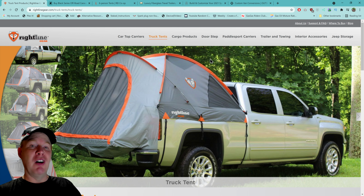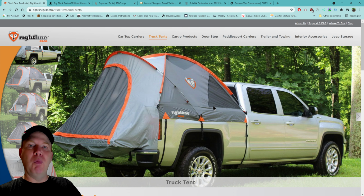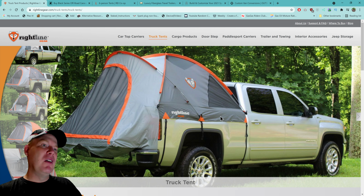You can try throwing it over if there's no breeze, or it's better to just leave it attached and put it up with everything else, and then cinch everything down, and then loosen it when you go put it away, and drop the tent in and take the poles out, and there you go. You can just drive away. That's what I have been doing lately. At the end, I just toss it in the bed, take my tonneau cover, roll it out, shut the tailgate, and drive home when I'm done. And then when I get home, I can worry about putting this all away, rolling it up, and what have you, the next day, or whenever I feel like it.